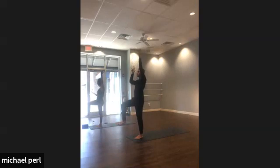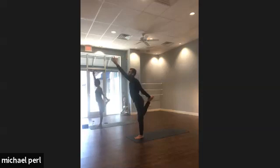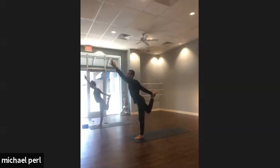Exhale, dancer's pose on the right. Guide your right elbow to the outside of your right hip rather than just kick back into your hand. And as you inhale, lift up through your left fingertips. Exhale, dancer's pose. Kick your foot into your hand, your hand into your foot. Allow that traction to create the stability here for you. And then make your knee so that it's under your hip, so that there's one line of energy here as you kick back. Find your focus.